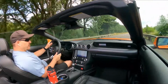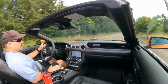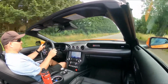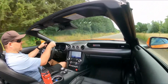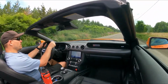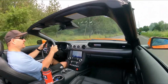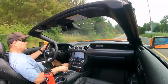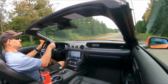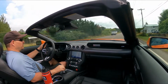The seats in this car I find very comfortable. They're not like the seats in the GT350. There's a little more padding. They're a little wider. You can have heated and cooled seats in these. One of my favorite things to do is turn the heated seats on and the heated steering wheel as you're driving, so you're nice and warm if you start getting a little cool. But I like these seats. One thing that's nice about these, if you need to pass, you've got the power to do so. You don't have to worry about not having the power to get around someone.